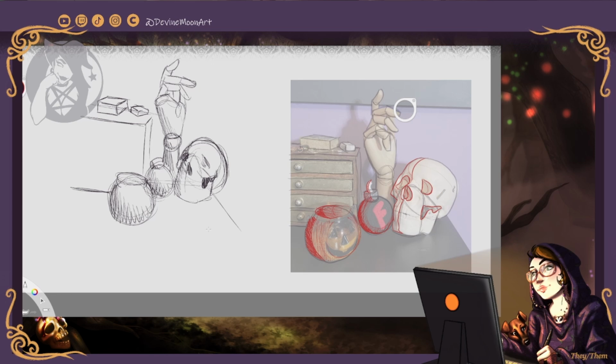And there, you have already started your still life. It already looks like what you are trying to draw. And then you can worry about going into the tiny details after you get to this point.